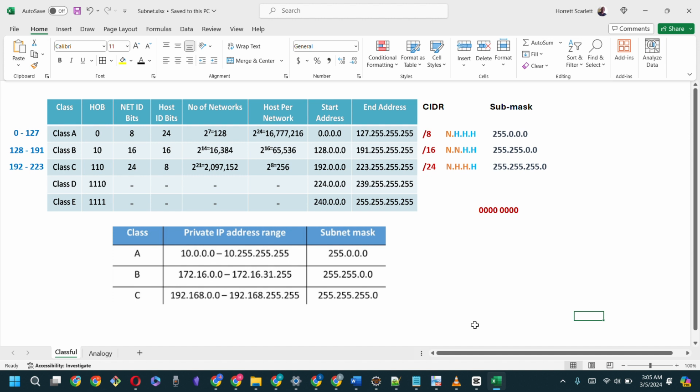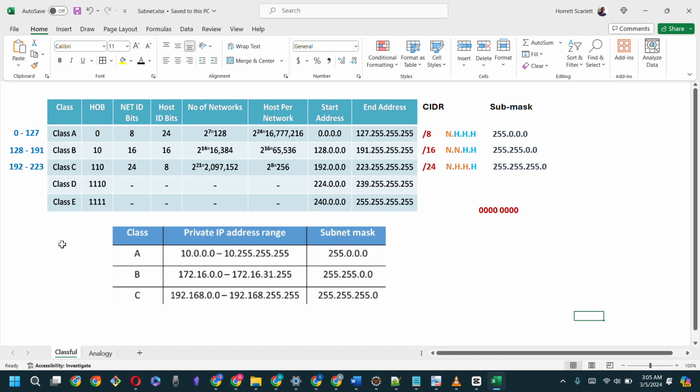Originally, IP addresses were organized in terms of classes, from class A to class E. This is important to understand because when we look at an IP address, we should be able to know instinctively which one of these classes the IP address falls into. And we can know this because the IP addresses are organized in terms of different ranges.